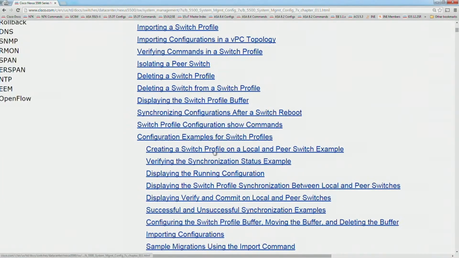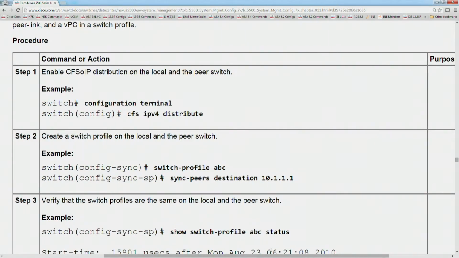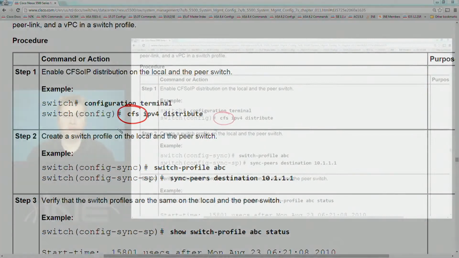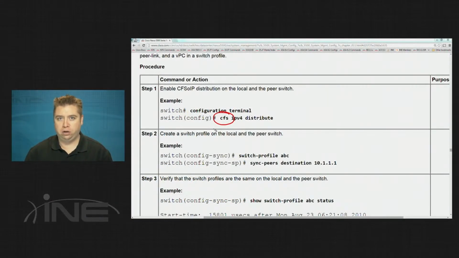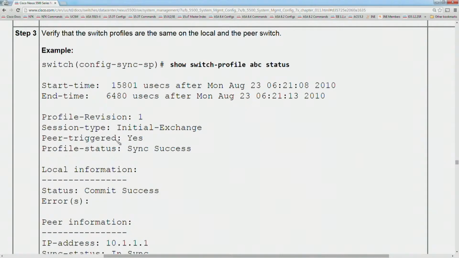Okay, if we look at their example, basically what this allows you to do is it says we're going to use the protocol Cisco Fabric Services in order to synchronize the configuration that we want to do. So first off, the switches become peers of each other over the management port. They run this CFS over IP protocol. And what we're saying here is that every time I make a config change, I'm going to tell the other switch which has that management address what particular changes that I'm making. Okay, once both of them agree on this synchronization, it should say, yes, the switches are synchronized right now.